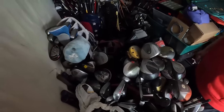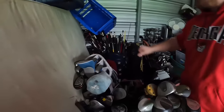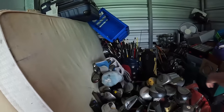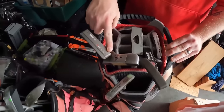So yeah, there's that. But if you look back there, there's tons of drivers and all types. Big drivers. So that's what we're gonna do. I'm gonna load up all these golf clubs real quick, just so we can make some more room in the back. And look at this. Oh, Odyssey, Charlie, look. Nice. Odyssey putter.